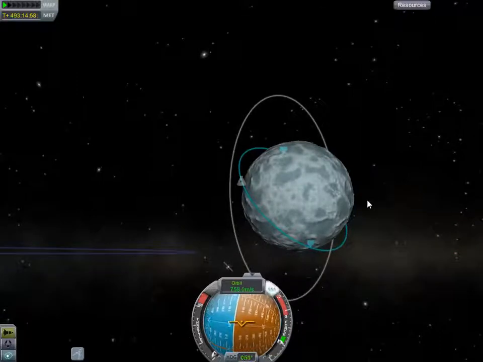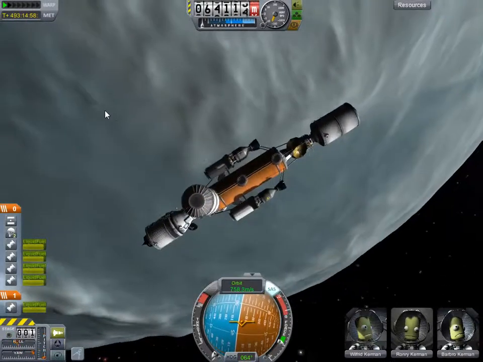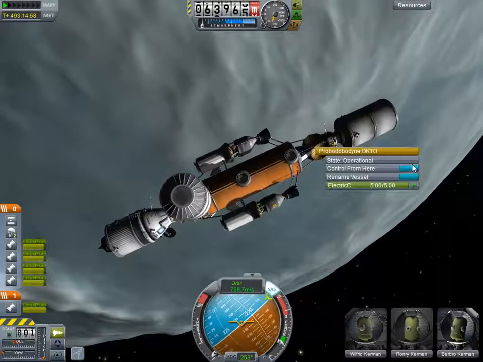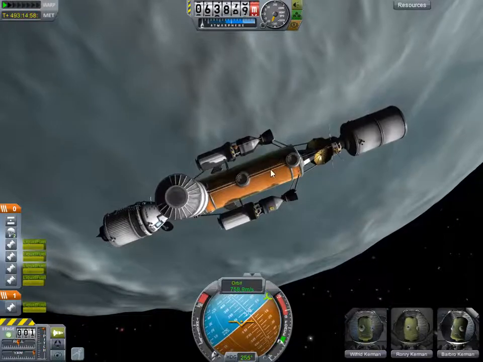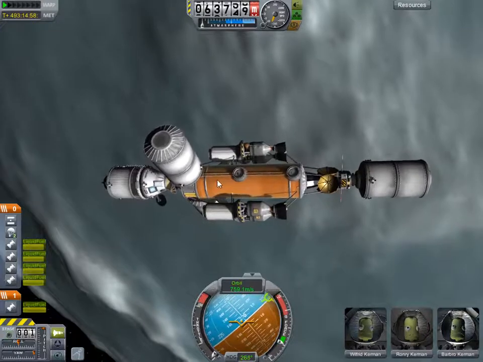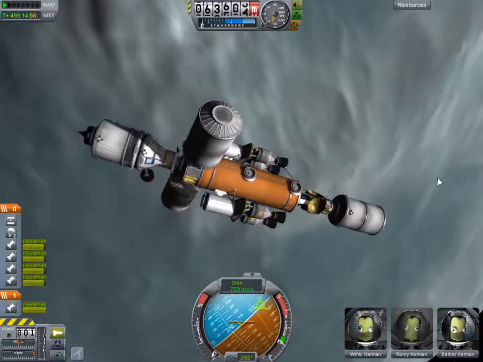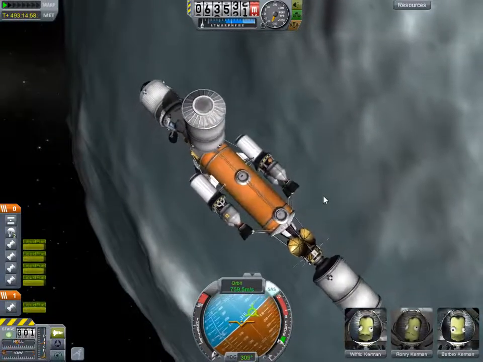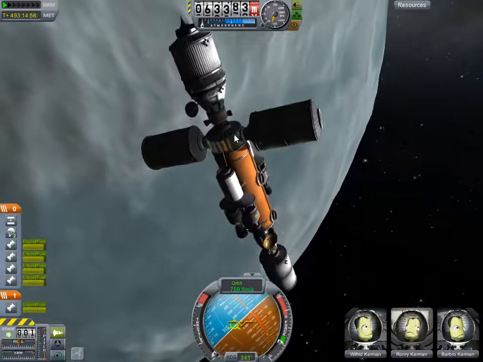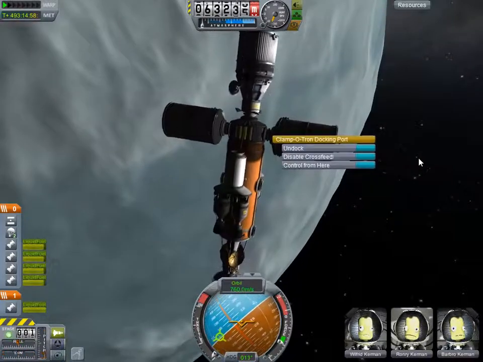Come on, turn. Okay, just before we start burning, we must make sure that we are controlling from the right command pod. We want to use the computer core here instead of the main pod, because that changed our navball orientation. This pod is obviously pointed the wrong way. Okay, so I suppose we need to turn around, and then we will dump these and get on our way.